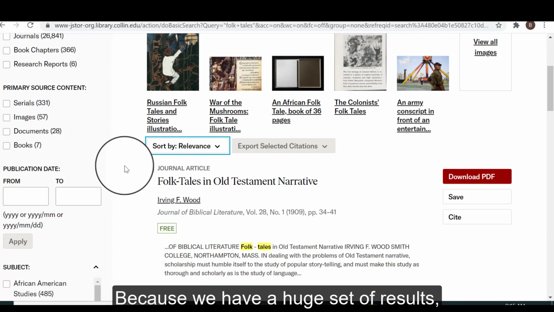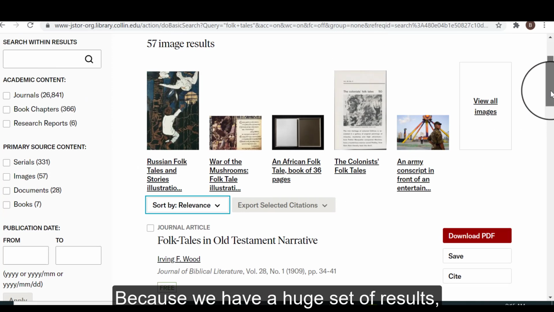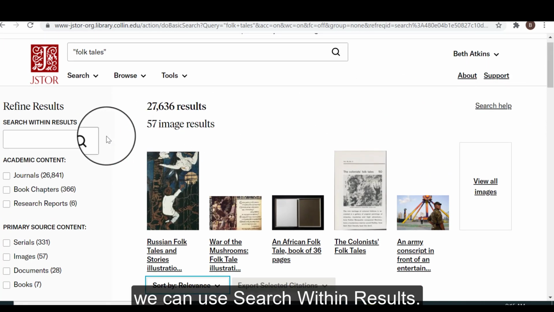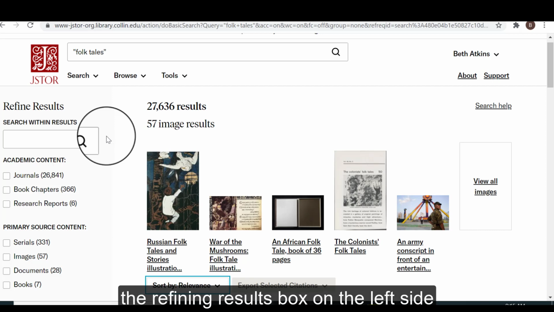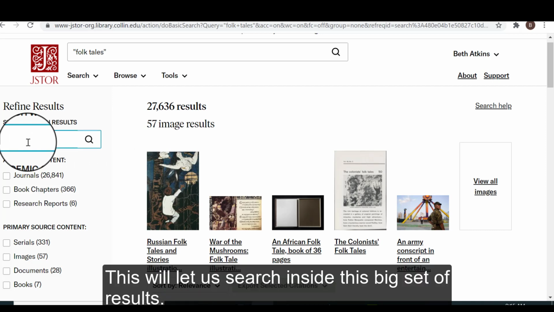Because we have a huge set of results, we can use search within results, the refine results box on the left side. This will let us search inside this big set of results.